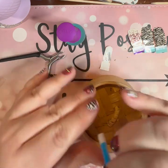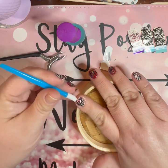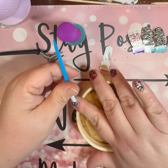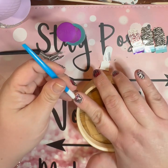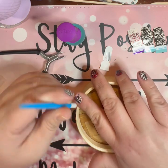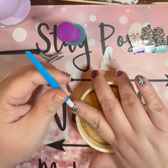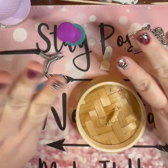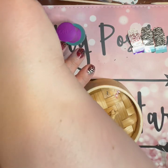On the pointer fingers, the tip is really kind of sticking up, so I want to get that smoothed down, and then I can seal it with my second coat around the tip so that it doesn't lift on me or anything. Okay, so we'll leave those while we're doing our thumbs, and then we'll put a second coat on those ones to make them perfection.